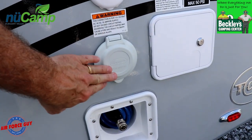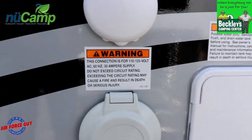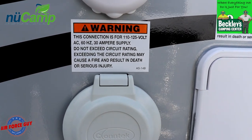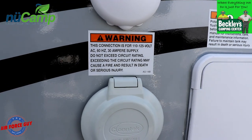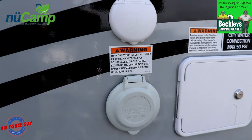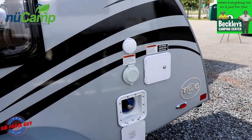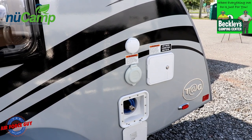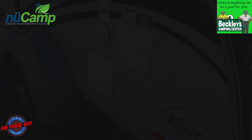Now I know I always call this a 110 connection, and I know people tell me it's 120, but you'll notice what it tells you right there. This connection is for 110/125 volt, 60 hertz, and it's 30 amps. It's a 30 amp service. So just keep that in mind if you're having an electrician give you a 30 amp plug at the house. Be sure that it is a 110 outlet, not 220, 240.